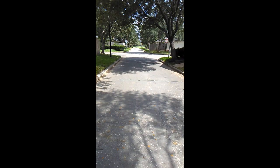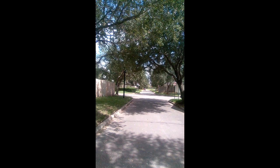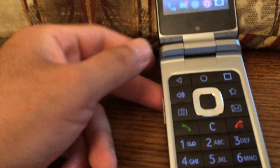Okay, let's do that experiment again. This is the back camera. This is how everything looks. And now let's do that again with the front camera. Okay, and this is the front camera. That's how everything looks. And now you can see the difference between the back camera and the front camera. Okay, we are back indoors. So now we know how those videos look like.